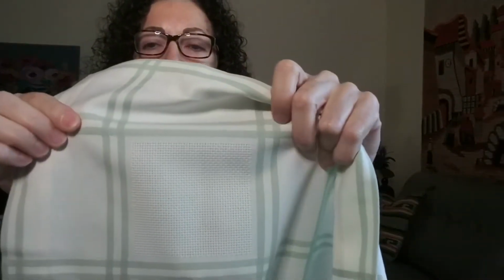So this was a fabric. It's a very nice fabric, not white, I would say creamy, with that kind of checkered pattern, and then it has some Aida here. So there's 16 squares of Aida. So it's a significantly large piece of fabric, let me put it like that, with these inserts of Aida. They're about 48 by 48 squares. Looks like a 14 count Aida, and all 100% cotton.